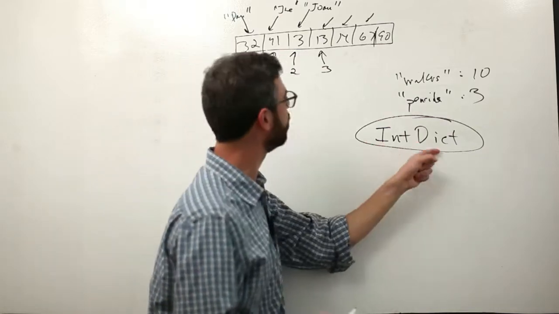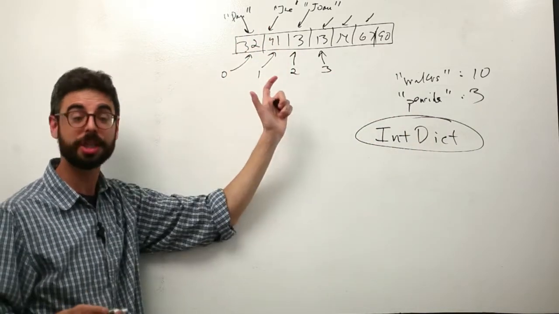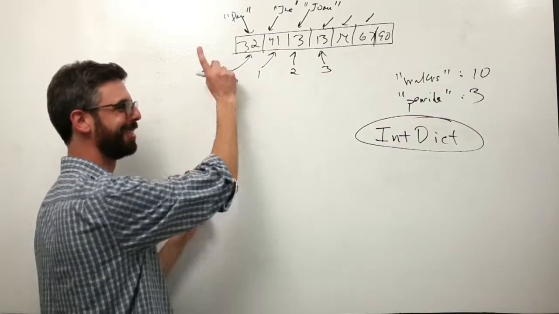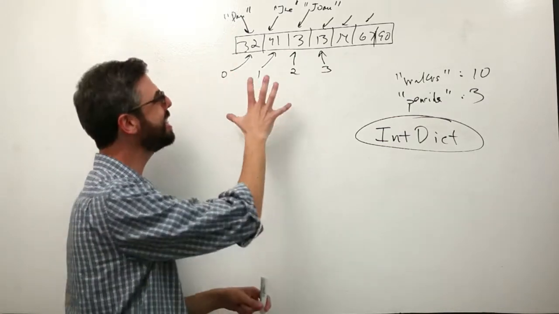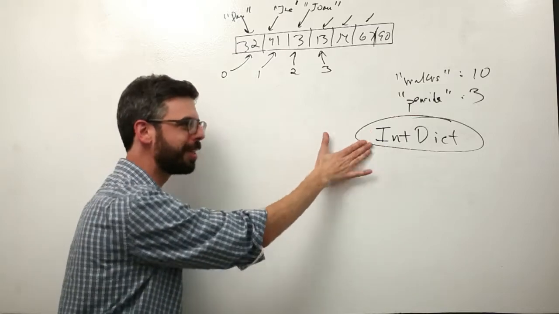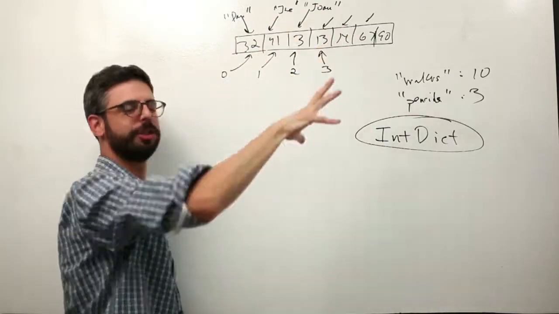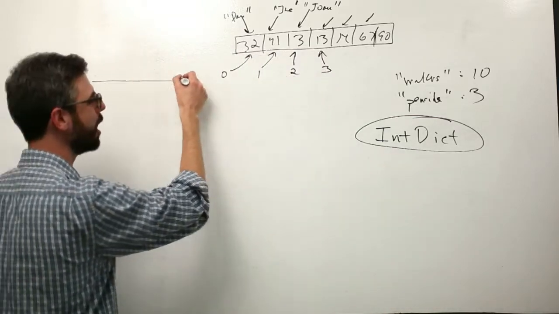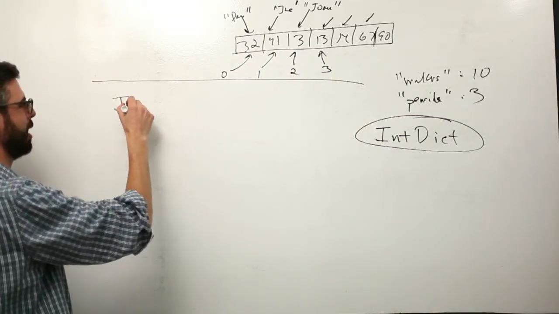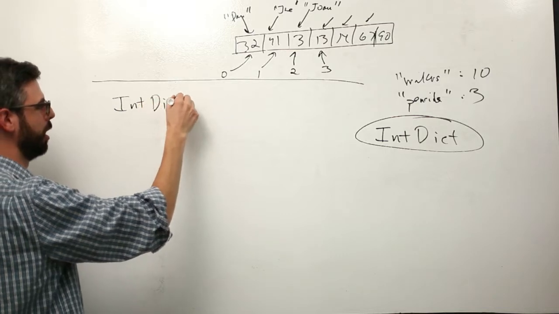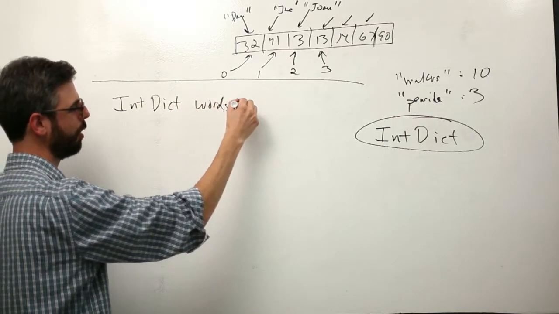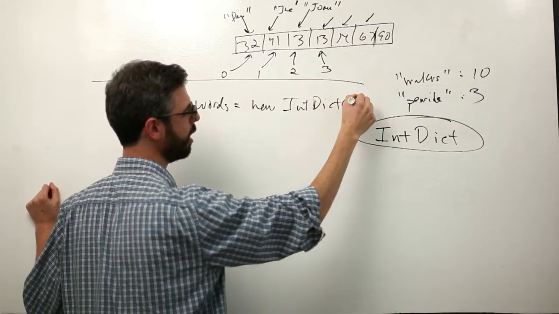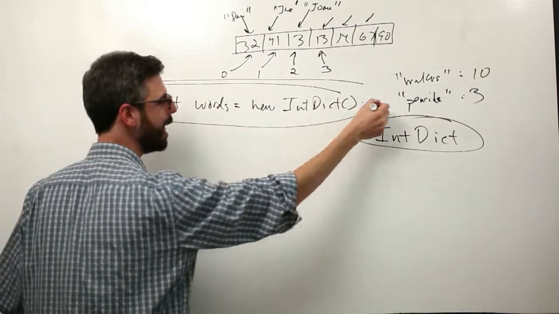So, int dictionary is what we can use for an associative array. That's another term for this sort of thing. Anyway, int dictionary is the perfect thing in Processing to take care of storing words and their counts. How do we use an int dictionary? Well, it's an object like anything else. I'm going to call it words, for example, is a new int dictionary. So this is just making an empty int dictionary.